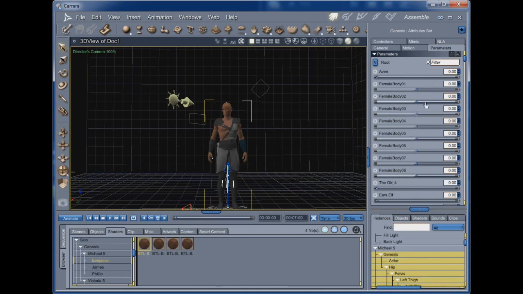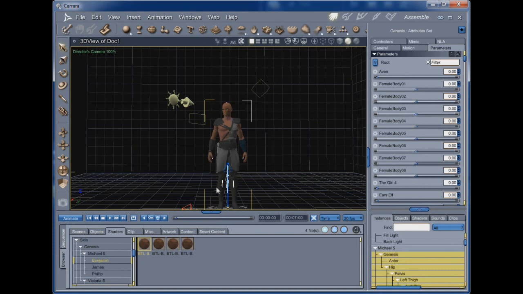But what you can do, if you want to transfer, say I made some tweaks to this guy, and then tomorrow I buy a new package that has things that I want to add to him, and I only have a copy of him saved into my Carrara objects folder.